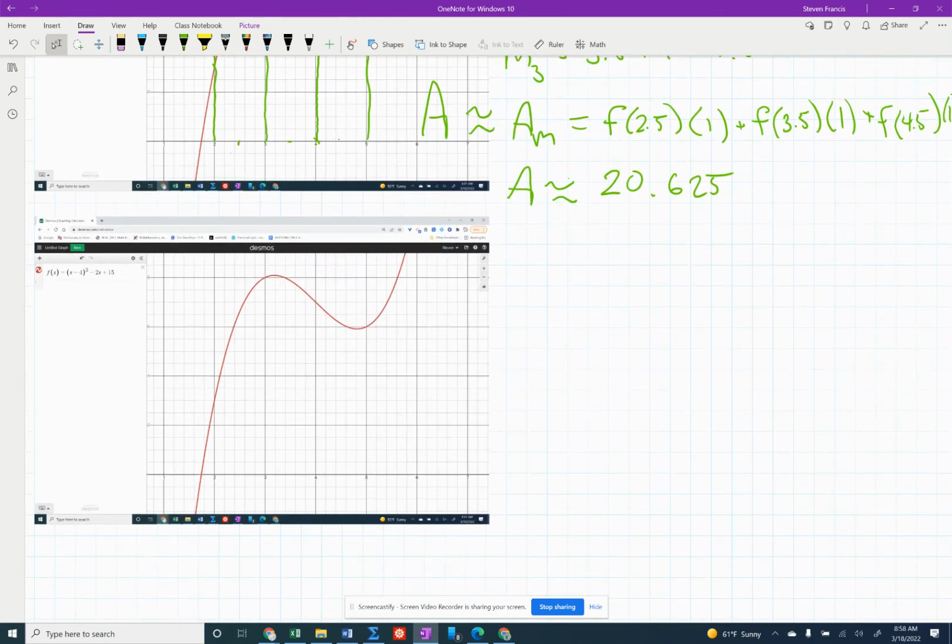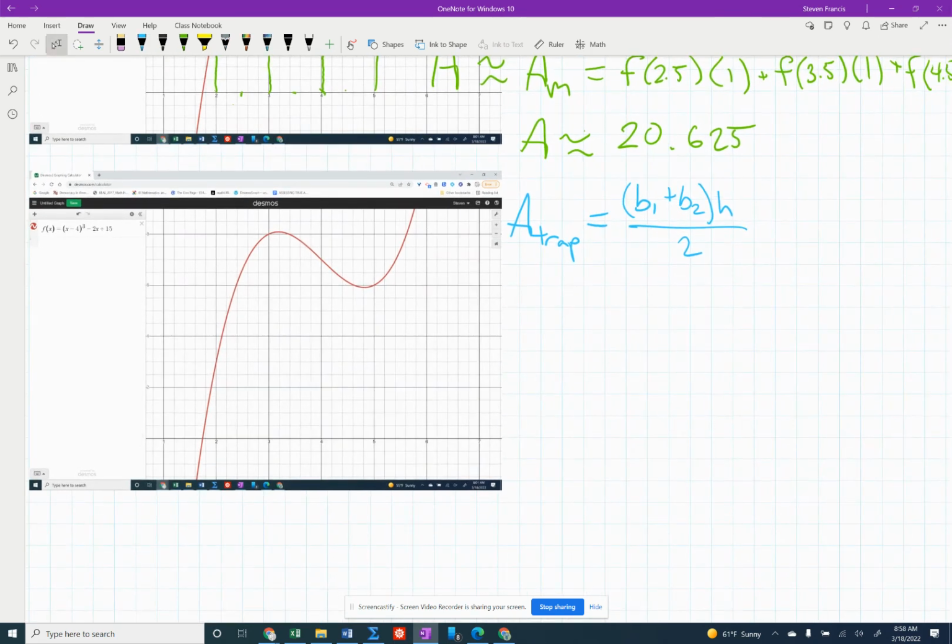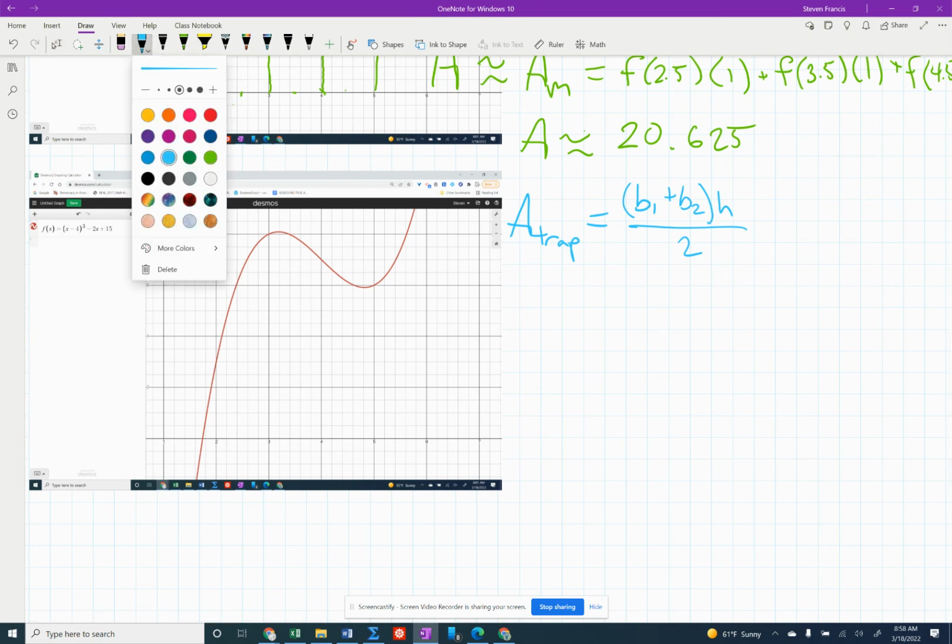Now, for trapezoids, we have to remember how we find the area of a trapezoid. The area of a trapezoid is found by adding together the bases and then multiplying by the height and then dividing by 2. Or one way you can think about this is it's the average of the bases, base 1 plus base 2 divided by 2, times the height, or it's the sum of the bases times half the height. There's lots of ways of remembering this formula. When I taught geometry way back when, I tried to give each interpretation for the students because some like different interpretations better.